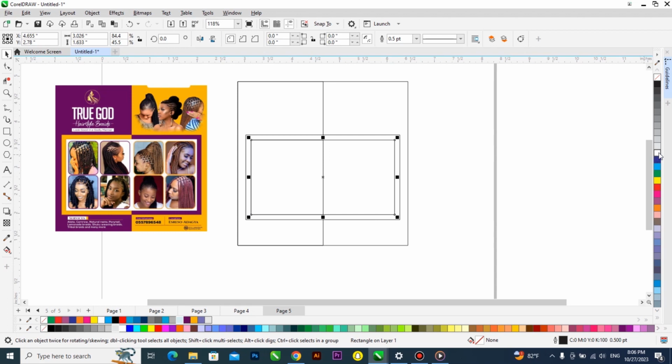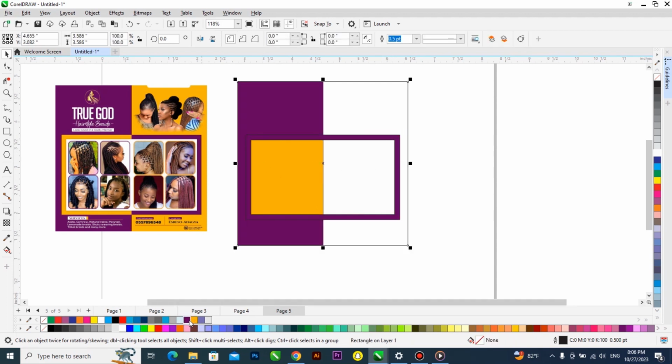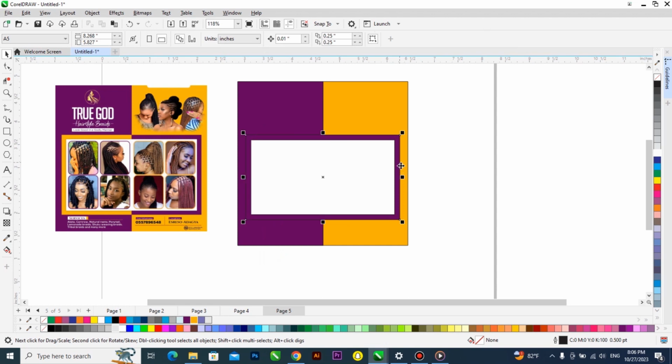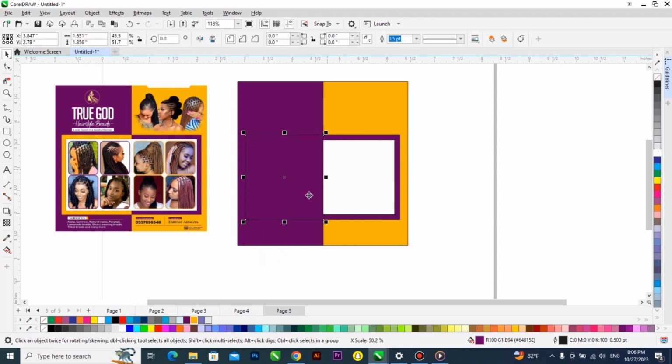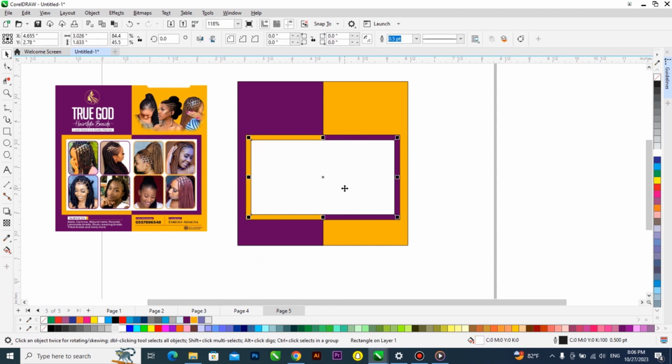Of course, we have white here, and we have this color here, and we have this color here, and we have this color here. That is just it. Of course, what comes next is, okay, we're supposed to do this here, and that is all.